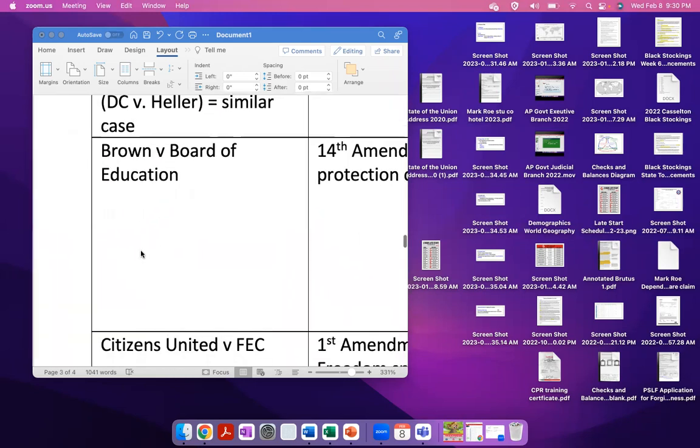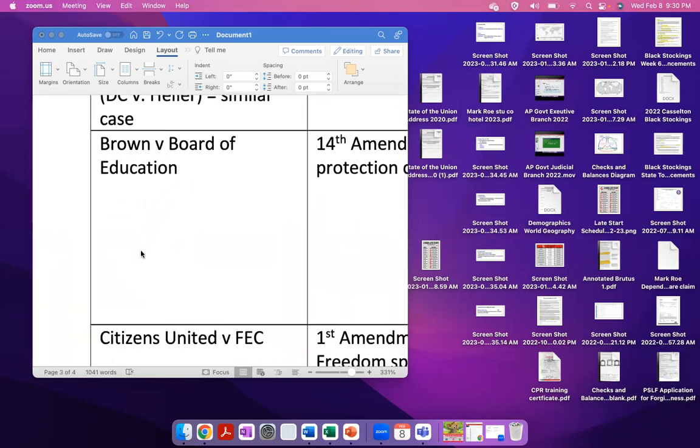Brown v. Board. Again, this is a civil rights case. Again, difference between civil rights and civil liberties. Civil liberties are the ones found in the Bill of Rights. Don't confuse the two. Civil liberties found in the Bill of Rights: freedom of speech, right to bear arms, protection from unreasonable searches and seizures, and so on and so forth. Brown v. Board deals with the question of racial segregation. This is a civil rights case, right? Civil rights are laws and court rulings that aim to extend similar rights to people who have historically been discriminated against, in this case, African Americans.